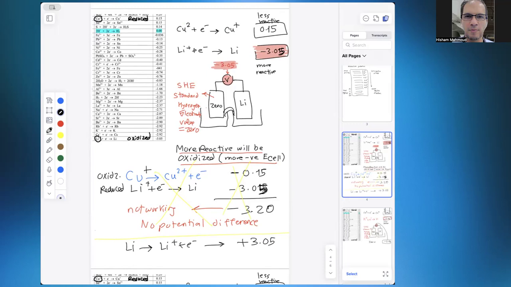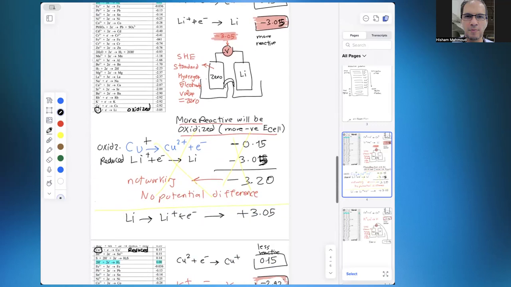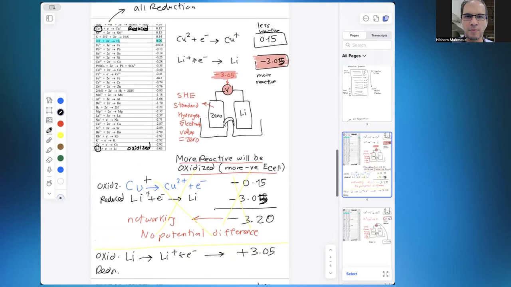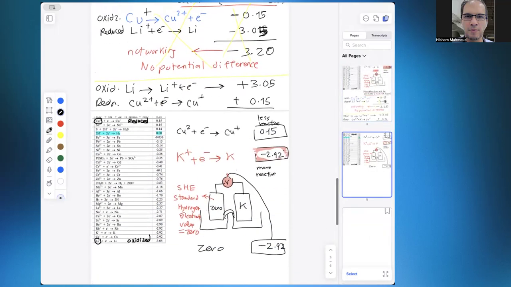Now the other one is the one that's going to be reduced. So I have to keep the copper as it is because it is reduced. In the table already, these are all reduction, so I will keep it as it is. This is oxidation and this is reduction. It will be 0.15, so plus 0.15. So copper 2 plus 1 electron give me copper plus. Now when I add these two values together, what do I get? Is it oxidation or reduction?